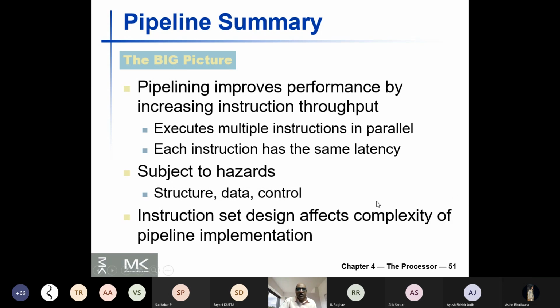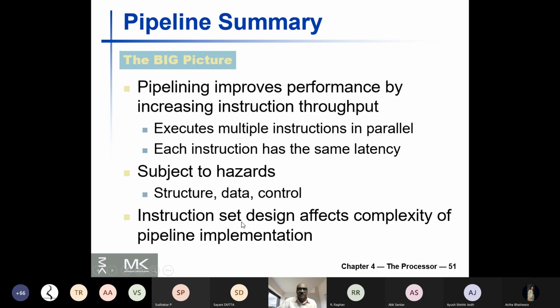We can also observe that the pipeline implementation depends upon the instruction set, what the instruction set consists of and how it is designed, because the hardware has to implement the instructions present in the machine level instruction set. If the instruction set is proper, that means it is regular, with a limited number of instructions, like what MIPS supports, then the implementation of the pipeline will be easier. Otherwise, it becomes very complicated. So the complexity of pipeline implementation indirectly depends on the instruction set architecture.